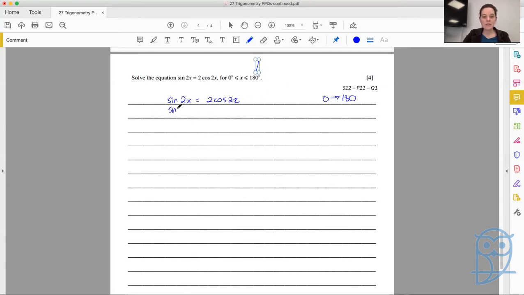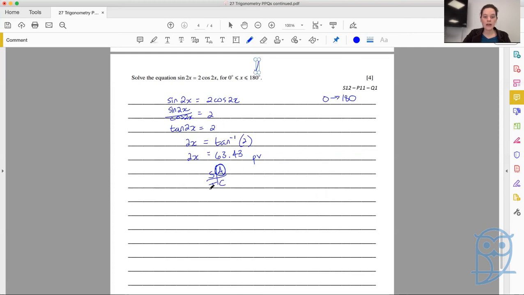So sine 2x over cos 2x equals 2. Then therefore, of course, tan 2x equals 2. It's a day for tan questions. So 2x would equal tan to the minus 1 of 2. 2x is going to equal 63.43. And we're labeling PV, and we're not touching that 2. Remember, we're only going to play after cost. Next comes cost, all silver tea cups. Okay, and we're working with tan, and it's positive.